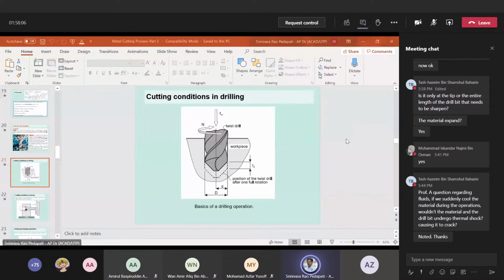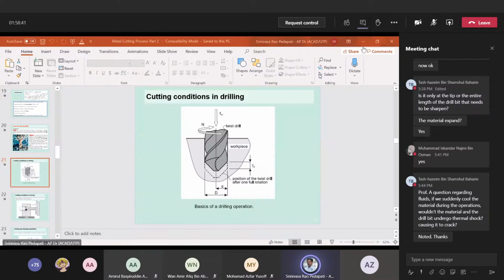So we use reaming to make that corrective action. Whenever you have a hole to be made, you go for a tool which is slightly less than the required diameter, and then enlarge. That is standard practice, because if by chance the hole is more than what you want, you have to throw the whole piece away. You cannot make it. So that is why we use a reamer, to make sure we get the exact dimension.